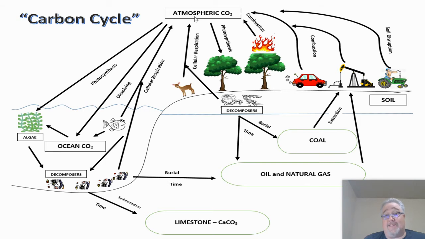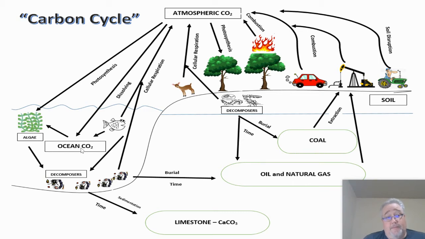All the carbon dioxide that's in our air can make its way into the ocean through basically two processes. One of them is photosynthesis, so all the aquatic organisms that live in the ocean, and there's a lot of them, especially algae, absorb carbon dioxide from the atmosphere, and that brings it into the ocean. Another way that carbon gets into the ocean is just through the process of dissolving. It just diffuses right into the water. Both of those processes bring carbon dioxide into the ocean, and then it can be used.